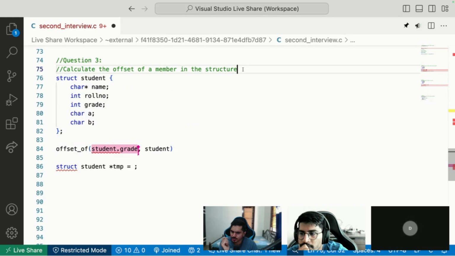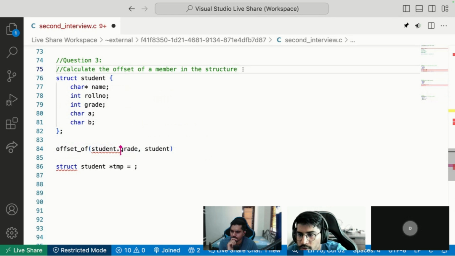I think you can use it as a macro, maybe. Okay, so if it's a macro, then the types don't matter because they are anyway going to be replaceable.